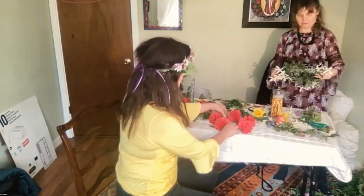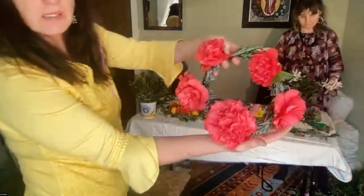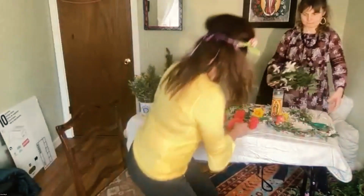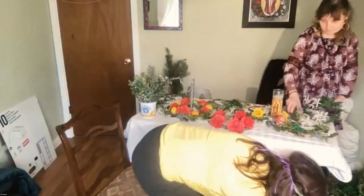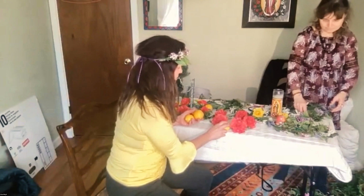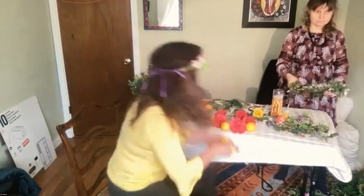Yeah, and so this is, like I said, a little bit floppy, but that's what I just created here. And it looks really good sitting on the table. Oh, looks amazing. And then you could do, I have these lemons that are in my garden, so I thought it was a nice little effect to do the lemons around. And it's kind of seasonal.